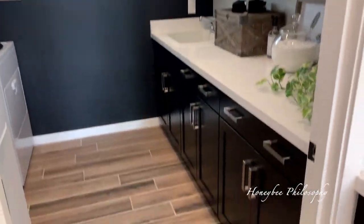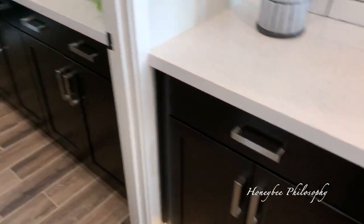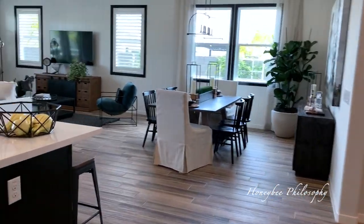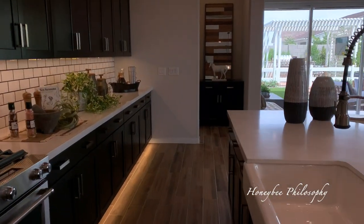Pretty laundry room. I actually really like the black cabinets. What do you guys think? Against the white? That's the garage. Oh, the master's down here.